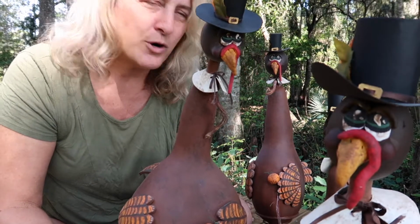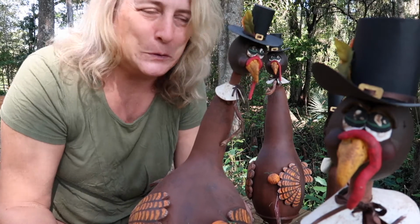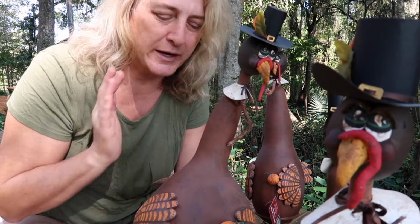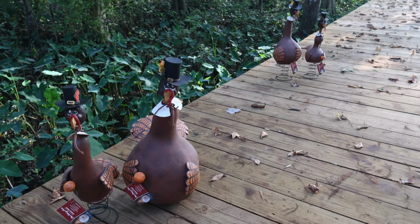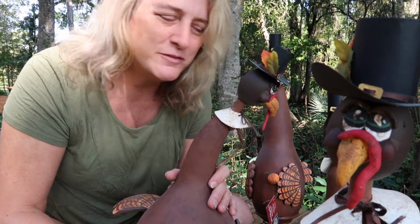The best part, I think, was realizing that I can make hats. That was just the coolest thing, to realize that anytime I need a hat, I don't need to order one, I don't need to wait, I can make it myself. You can make any style hat you like with paper and just mold it, and aren't those cute? So I hope you give this a try.